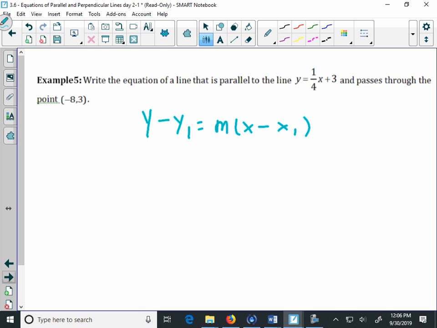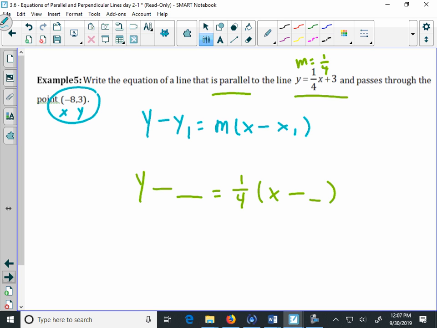One important thing about our line that we're writing, it has to be parallel to that line. Well, ask yourself, what do we know about parallel lines and their slopes? They're the same slope. So what's the slope of our given line? 1/4. So what's the slope of our new line going to be? 1/4. So we know y minus something is equal to my slope, which is 1/4, times x minus something. Well, what we plug in is this point. Remember, the point is (x, y). The y goes with the y. The x goes with the x. And then you clean up what you can.